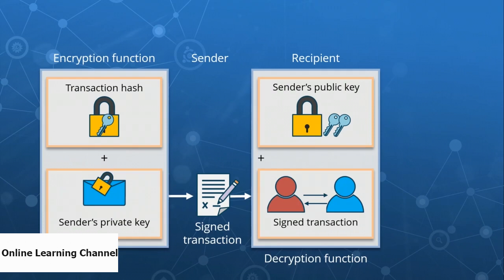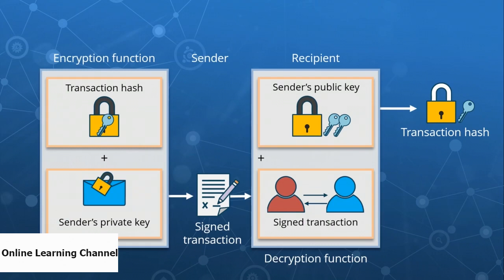So what does the decryption function output when these two arguments are passed into it? Well, this should give you the original transaction hash. The way digital signatures work, this transaction hash, which is available at the side of the recipient and is the output of the decryption function, should be exactly the same as the transaction hash which served as input to the encryption function on the side of the sender. This is provided that the sender's private key on the encryption side and the public key used on the decryption side are complementary. And if there is a match of this transaction hash, then the recipient has the confirmation that it was signed using the private key of the sender.